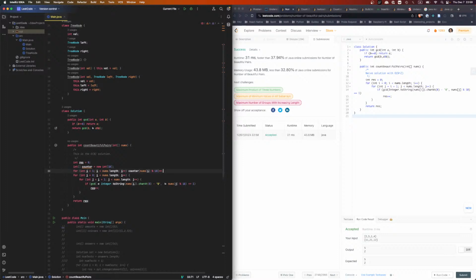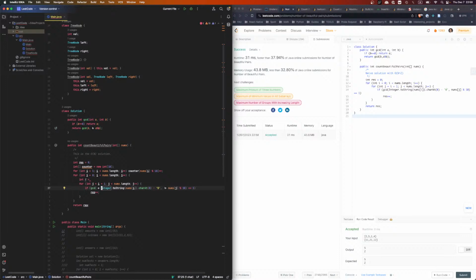And then we will do this one more time, but this is going to start from here. Then we say int f is equal to, we copy this, right?